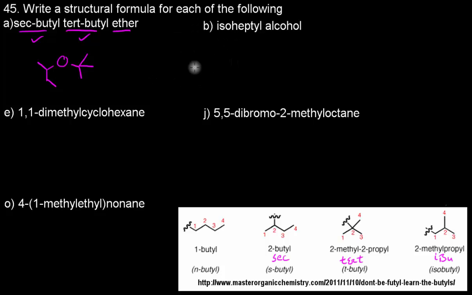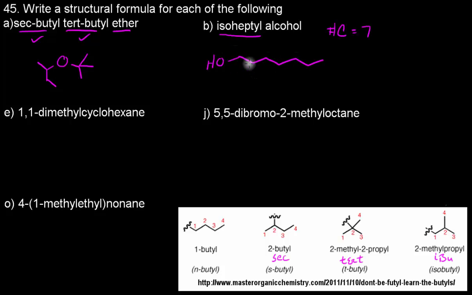Okay, so moving on to question 2, the isoheptyl alcohol. First things first, we have to remember that we have an alcohol functionality. This is what the alcohol functionality is going to look like overall. All we have to do now is adjust this R group to be an isoheptyl group. You have to remember how many carbons are in the heptyl. So methyl, ethyl, propyl, butyl, pentyl, hexyl, heptyl. So we're going to have 7 carbons. We're going to erase this R group and tack on 7 carbons. 1, 2, 3, 4, 5, 6, 7.